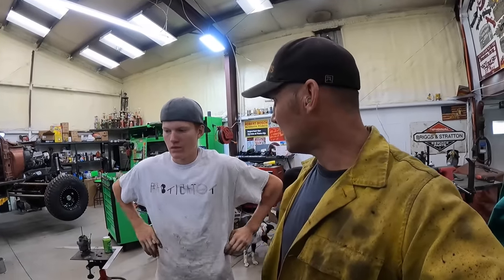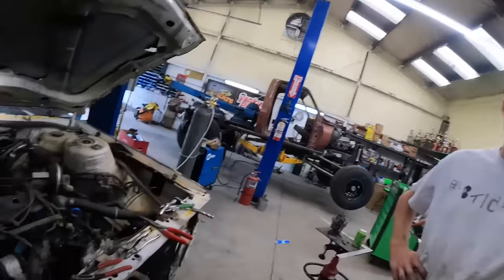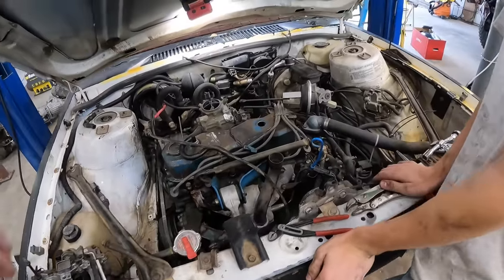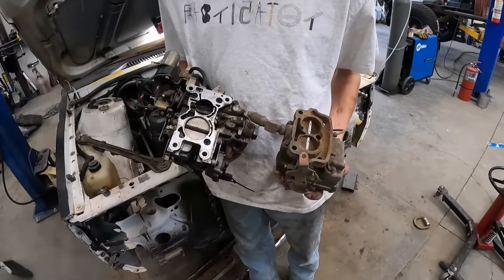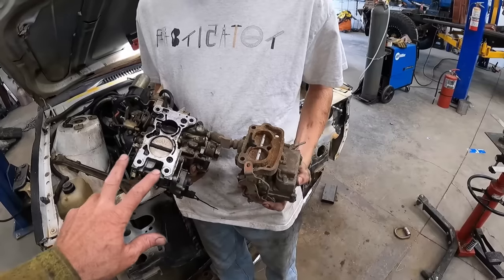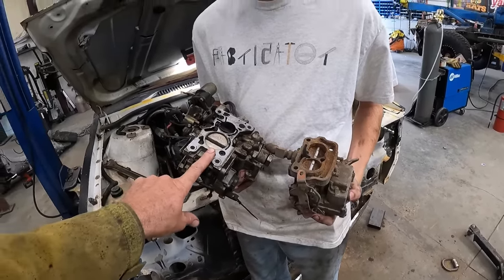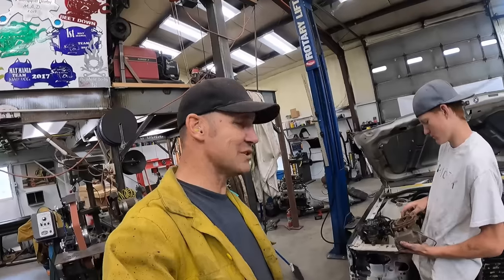All right, Jace, what we got going? The carburetor we took off of it's not good at all. Yeah, it's one of these computer controlled junkers. So we're going back with the good old Rochester, but you can see our dilemma. We're gonna build us an adapter that hooks this to this. Stay tuned, it's gonna work. I've done it before and it's worked flawlessly, so we'll do it again.